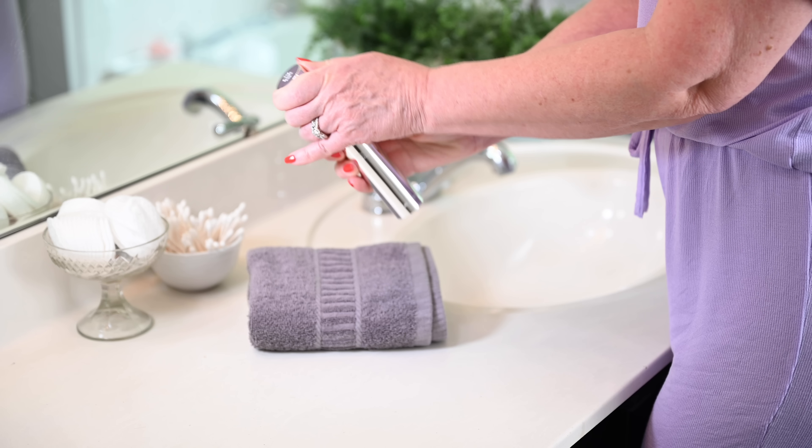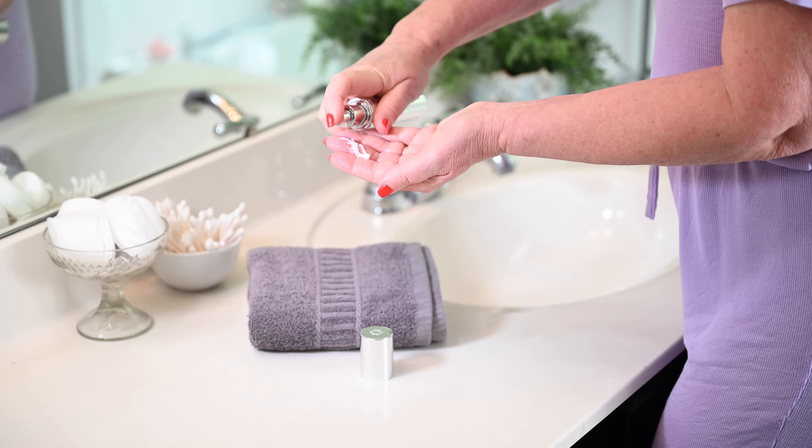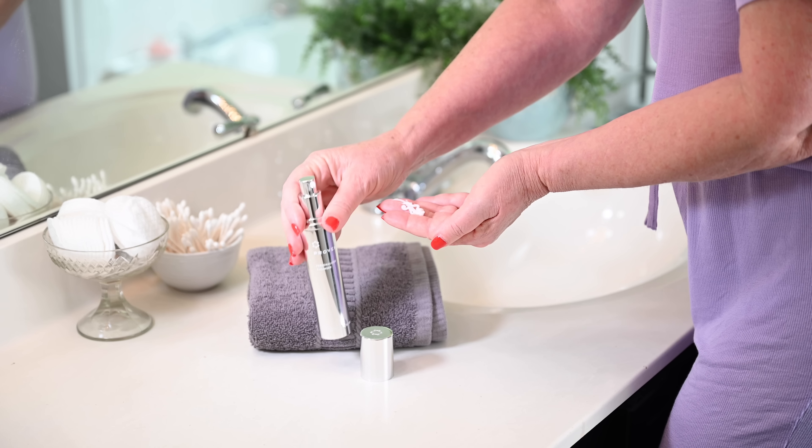I'm loving this cleanser — it doesn't foam up a whole lot, but it's just really nice and creamy. Now remember, that's my formula. When you take the quiz you're going to get a formula that works for you, whether your skin is oily, combination, dry, or normal, or if you have some aging concerns. They also suggested that two, three, or four times a week, maybe in the evening when I'm not in a big hurry, I do a deep cleanse — wet my face, put the cleanser on, and let it stay on for maybe a minute or two, like while I brush my teeth, and then rinse it off. That works almost like a mask-type cleanser and really helps to get those deeper impurities off my skin.